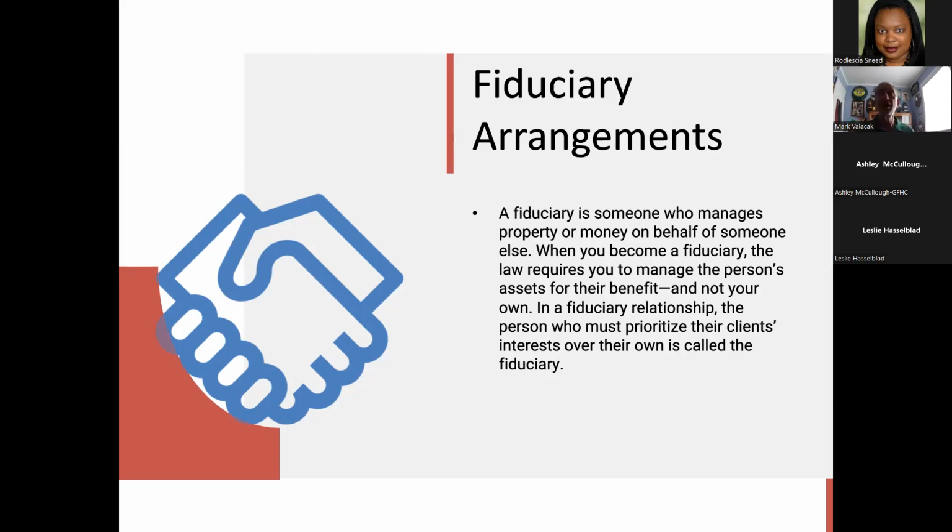So as a new upstart nonprofit agency that doesn't have an accountant on staff yet, is new to the work that they're doing, you may want to look at a fiduciary and create a fiduciary arrangement with an entity that has people in place that are familiar with accounting standards, has purchasing policies in place that can manage your money and work with you on your project to do the budget aspects of the grant.